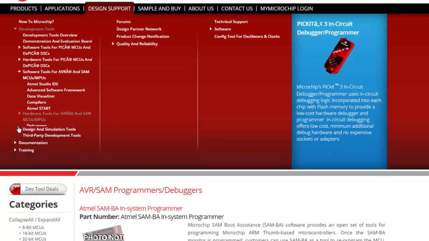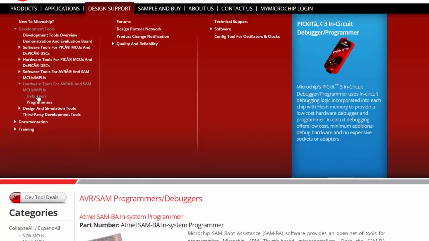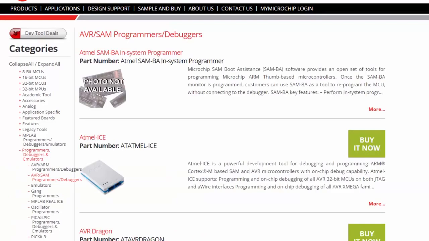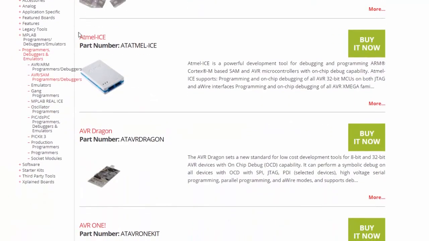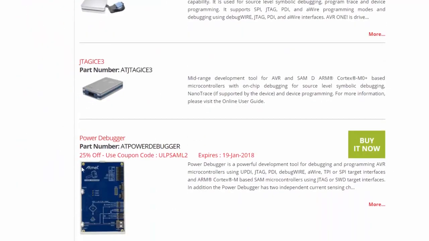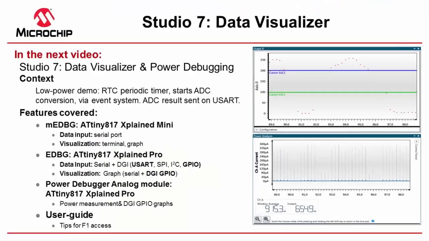In terms of the hardware kits, I can see a debuggers page, and here I can find the Atmel-ICE as well as the Power Debugger. In the next video, we'll do some more practical demonstration of some of the Data Visualizer features using the Power Debugger as well to understand the application.